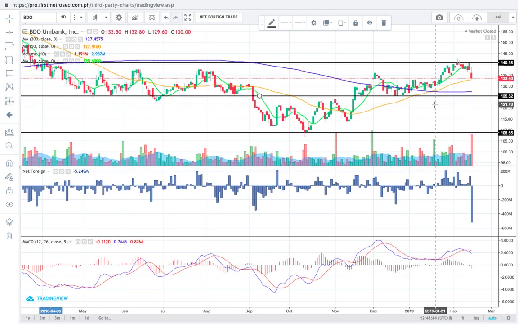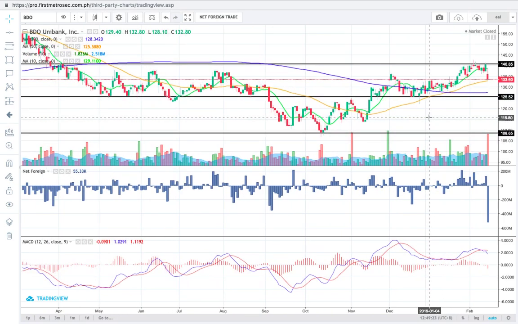Okay, near the intersection between my 10 SMA and 50 SMA. Okay, so again, I just want to segue this one for those who are asking what SMA periods I am using. I'm using, you can see here, 10, 50, and 200. For some obvious reasons, you should already know why I'm using the 10 SMA and not 20. Okay, it is to partner with my MACD. So I have this 10 SMA and MACD combo. Okay, but that's another topic. I don't want to pollute this video that's specific to support and resistance. Maybe we can discuss that later.